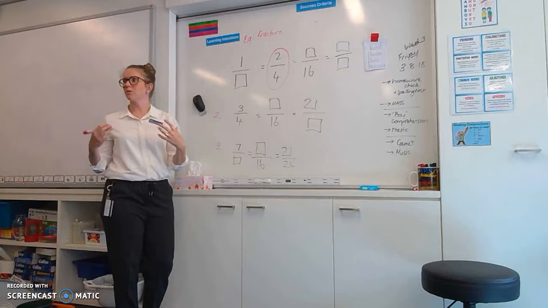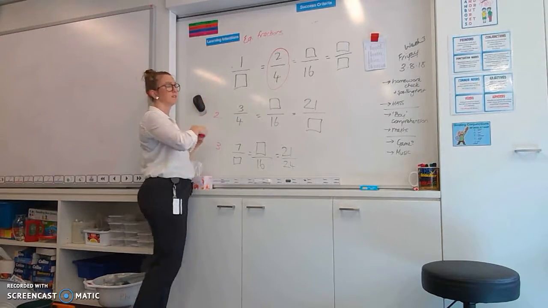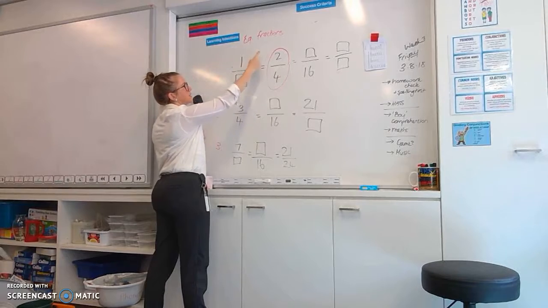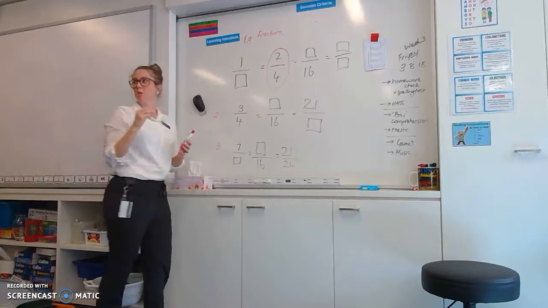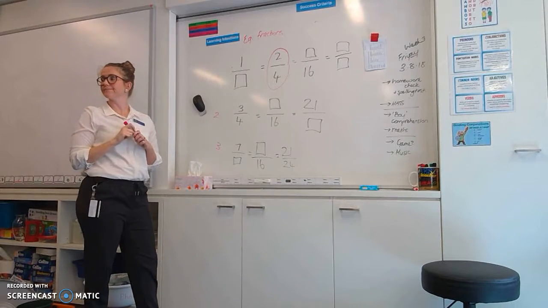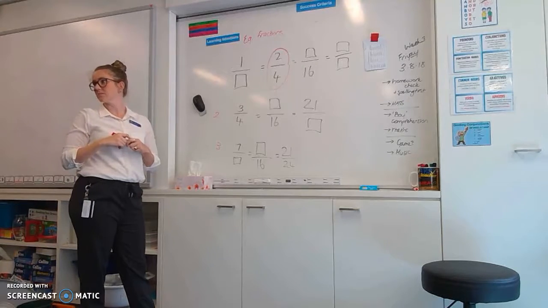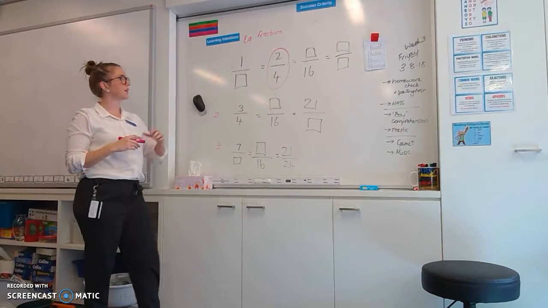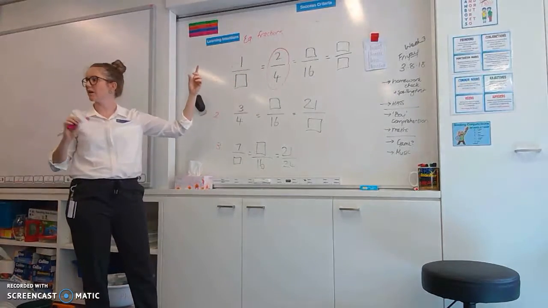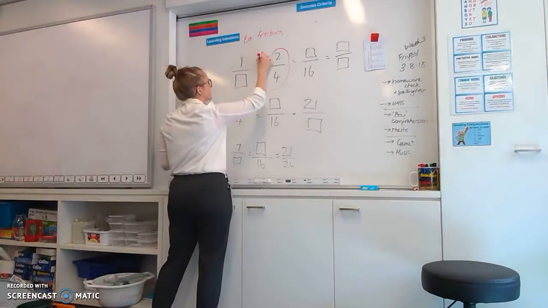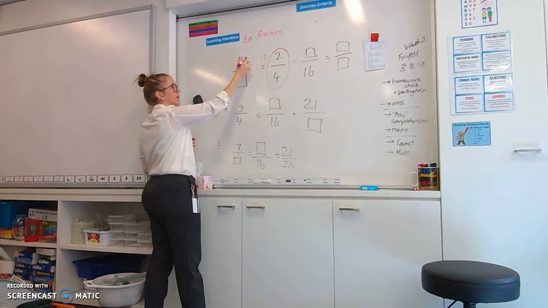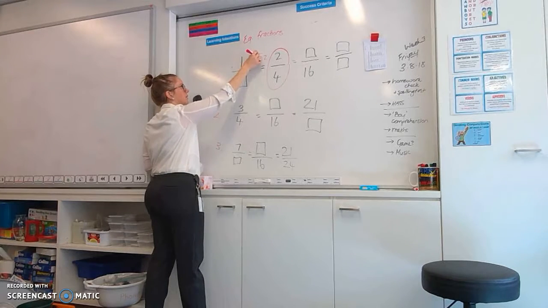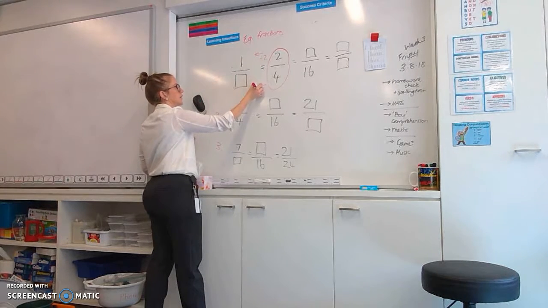So what you've got to think about is, what have I done when you have 2 numerators? What have I done to this numerator to make it into this numerator, which is equivalent? When it gets smaller, you know you are dividing. Charlie? You do the same to top and bottom. Yeah. But what have I done to 2 to make it into 1? Not subtracting or adding. Divided by 2. So what I do is I put what has happened next to it, the direction I'm going. And then I know that I have to do the same thing here. So 4 divided by 2.